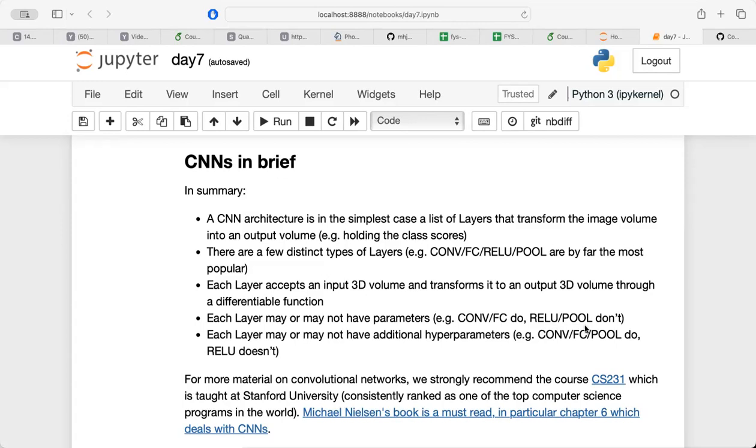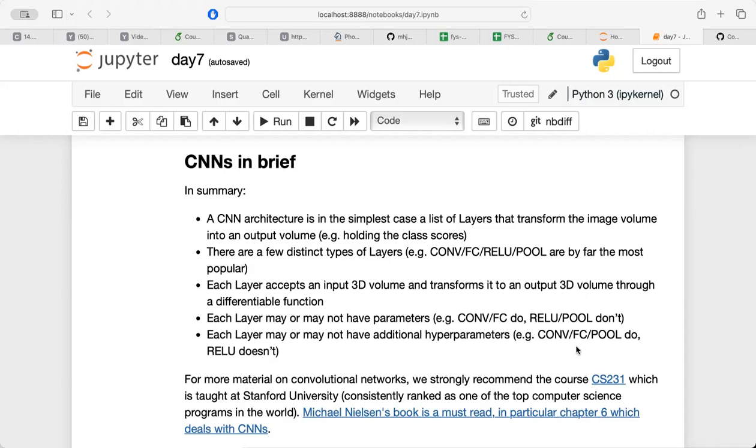And then the ReLU stage and the pooling stage, they don't have parameters which are trained in the training stage. But keep in mind that they do have parameters in the definition of the activation function and in the definition of how many nodes we want to connect in the pooling stage. And each layer may or may not have additional hyperparameters. So the pooling stage has hyperparameters, and these hyperparameters are the number of nodes which are connected. The convolutional stage has hyperparameters like the stride and the padding.